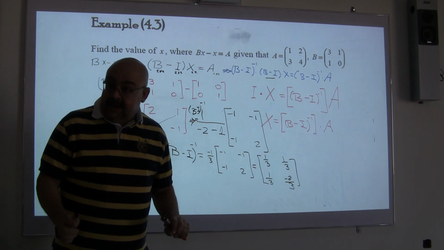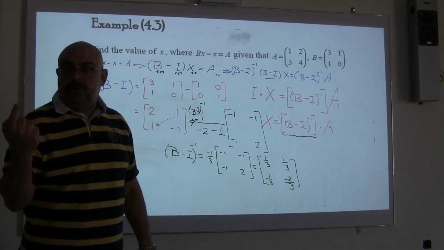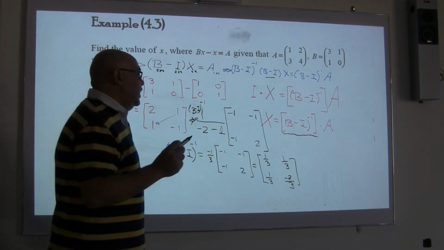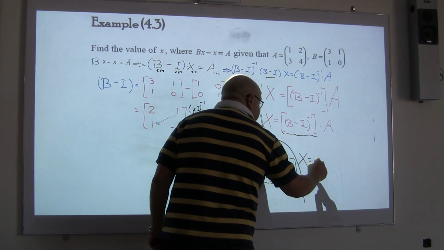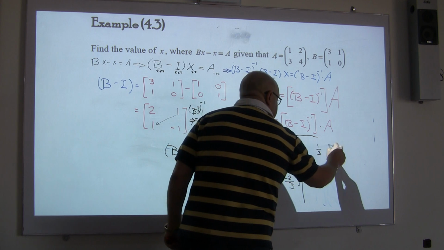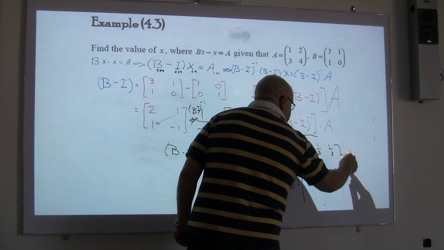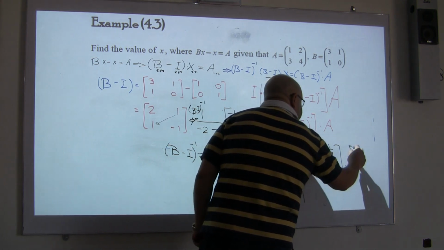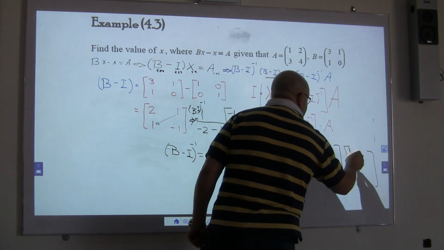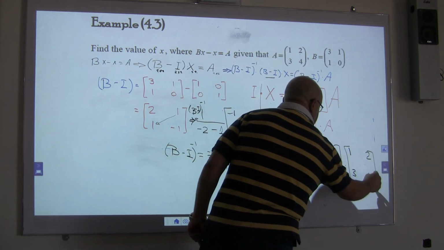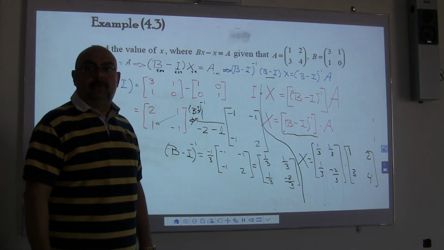At the time being, Miss Hannah, we have now got this. You still will have to do the multiplication. So at the time being, all of this will lead to x equal to 1 over 3, 1 over 3, 1 over 3, negative 2 over 3, and all of this will be times the matrix A, which is 1, 2, 3, and 4. How to do multiplication in matrices? You should be able to do this.